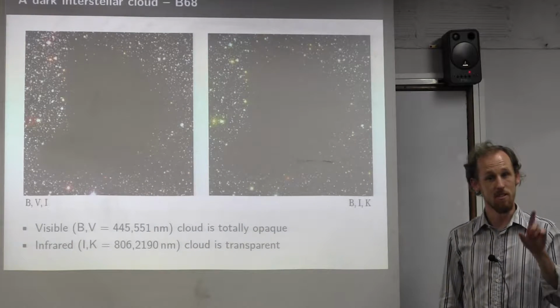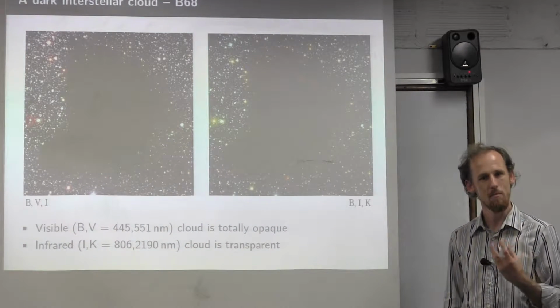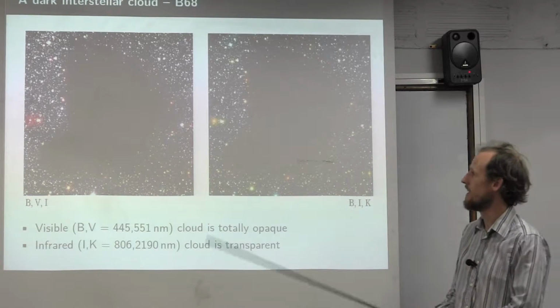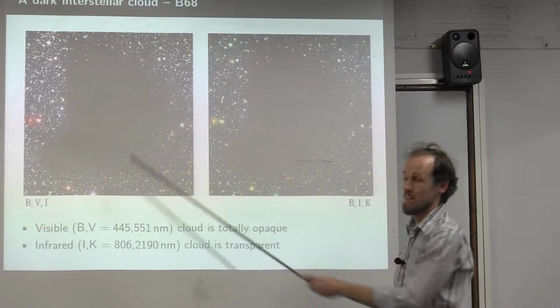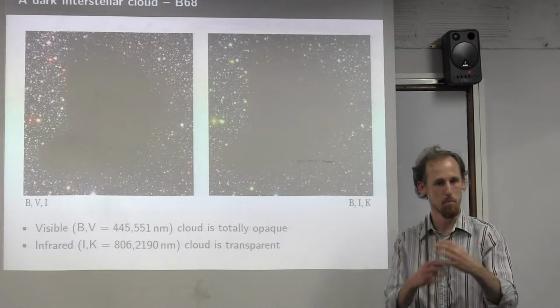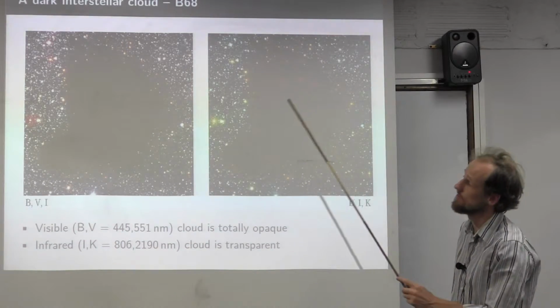The problem is if you go from a diffuse cloud to a dense cloud, so there's a lot more material in the line of sight, it's denser as well, then this is a visible light image of all the stars and a dense cloud in front, and there's nothing. It's completely absorbed. That's why it's called dark as well, dark cloud, another option.